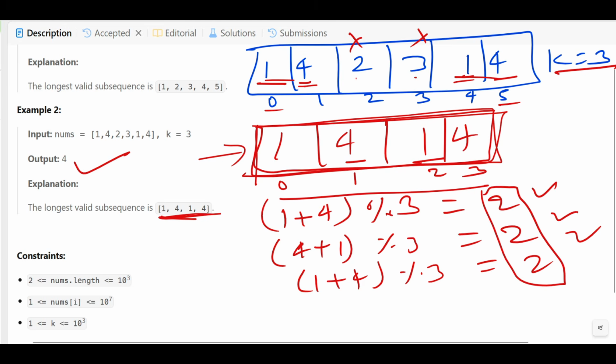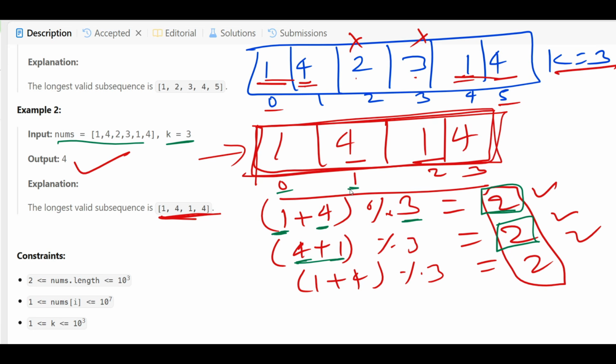So now let's focus on understanding the intuition, right? Very first, we have been given the array and this k, right? A subsequence is valid if subsequence at 0 plus subsequence at 1, taking the mod, gives some constant, and this constant is exactly equal to the constant that we are getting at 1 and 2.